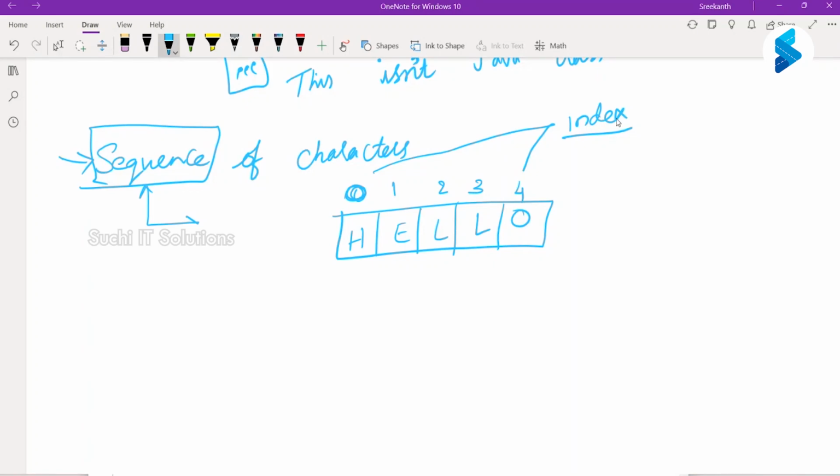In the same way, if you know the index number here, you can quickly go to that character. You can check what is stored in index 3, it will return L. What is stored in index 1, it will return E, and so on. So the indexing always starts from the number 0 and goes till the length of the string.